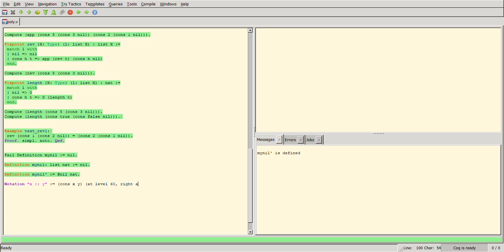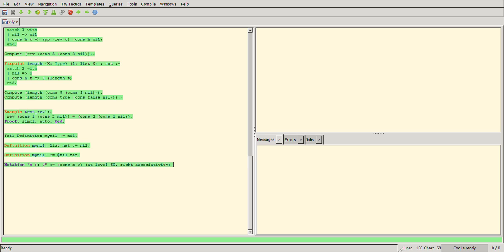So we define this notation to be right associative. So whenever we need to use the cons constructor, cons x y, then we can use x :: y for this constructor. So we would be able to replace in future definitions cons h t with h :: t, like that.